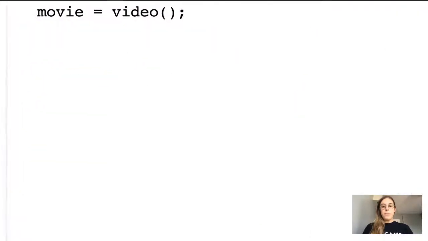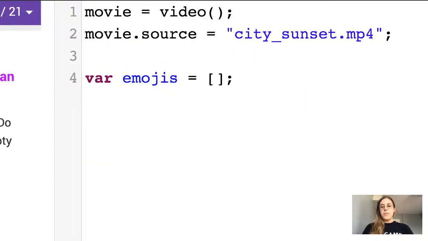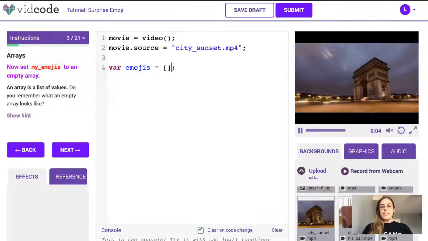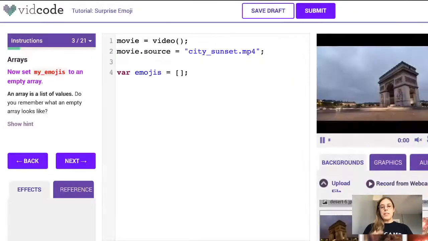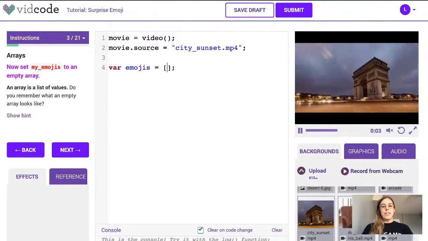To do that, you're just going to set your variable to this open square brace and then a closed square brace. So that's all it is. When I eventually add things to my array, I'm just going to put this comma between them. So this array has 3 elements. If I did this, the array would still have 3 elements, right? It would be 1, 2, and then 3, 4. And this is 1 element because it doesn't have a comma between it. So that's what I'm eventually going to be doing, except with emojis. But for now, just set your array to nothing, just to be empty.